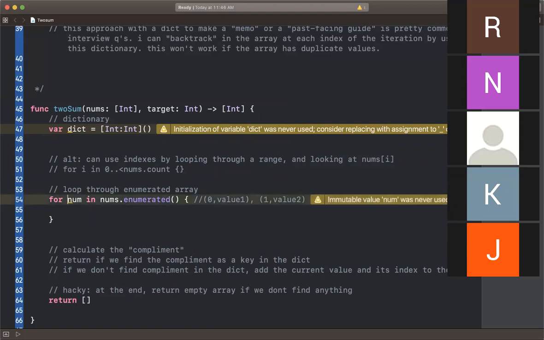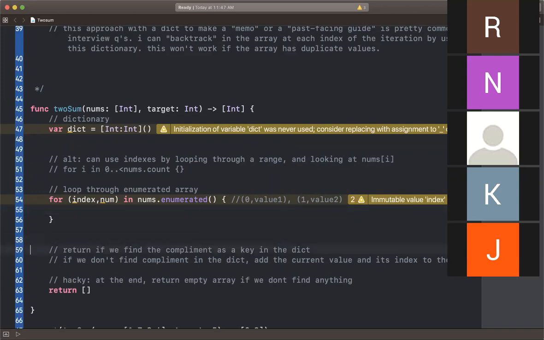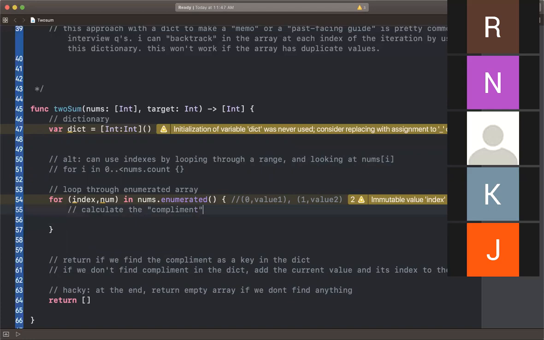So the way we set it up was for index and then parentheses num in nums dot enumerated. Okay. So we just have a tuple that we can use. Yeah, in parentheses. Sweet. Okay. Do you want me to keep looping through? Yeah, keep going.